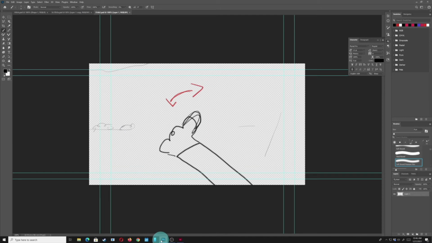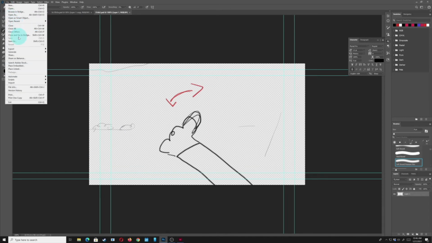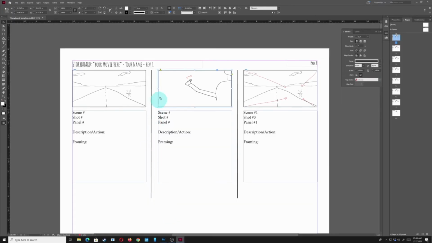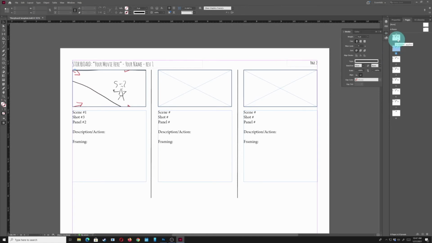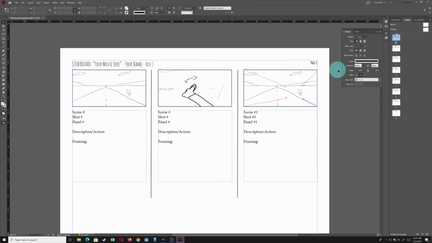I just hit save. I hit Control S, save. I can hit File, save if you like wasting your time doing that kind of thing. Control S or Command S for save. And then I go back to InDesign, and you'll see InDesign has an indicator now. It says, oh, you've made a change there. I say, yes, I did. And then I say, update it, and there it is. So now I've got this shot to this shot. We're going to truck in here to that shot, and off you go. And I can just go down the line.